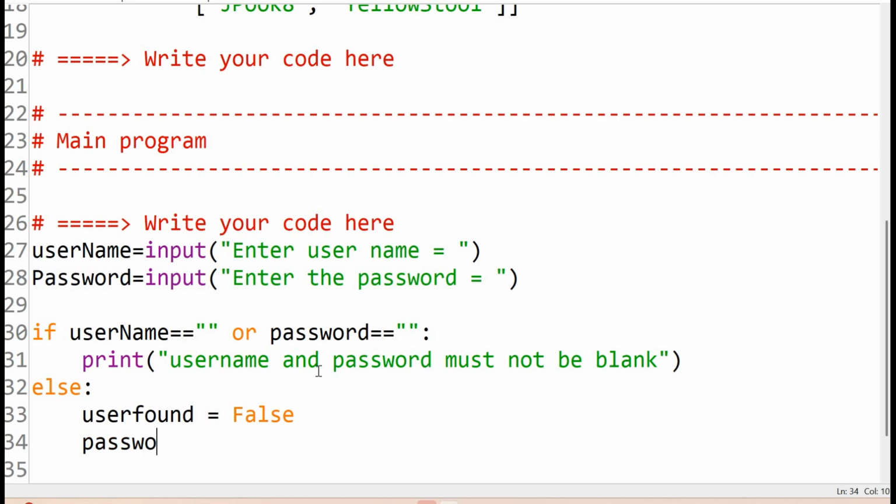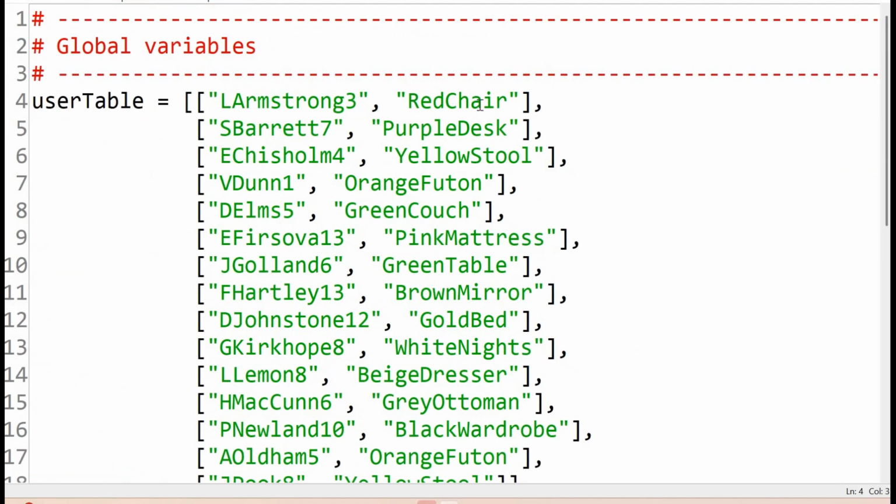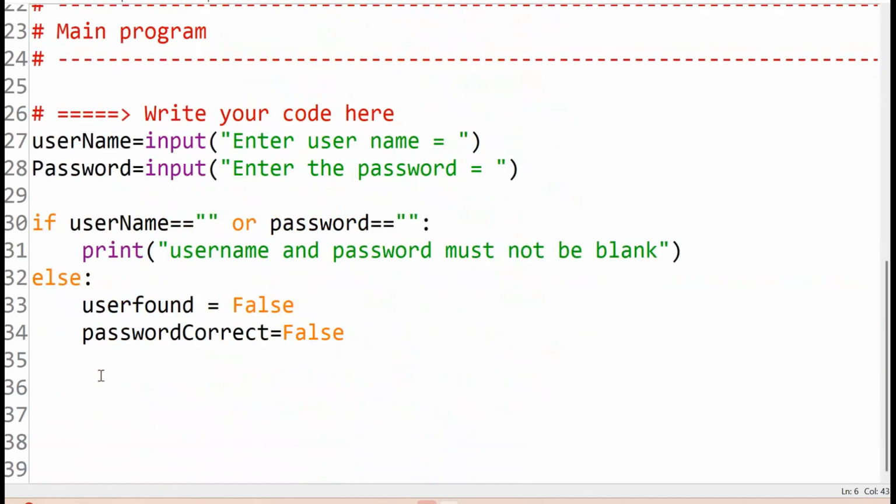And next one is password correct, also equal to false. Now I will iterate this. Iterate through index. I will iterate first this index, then second index, then third, and so on.